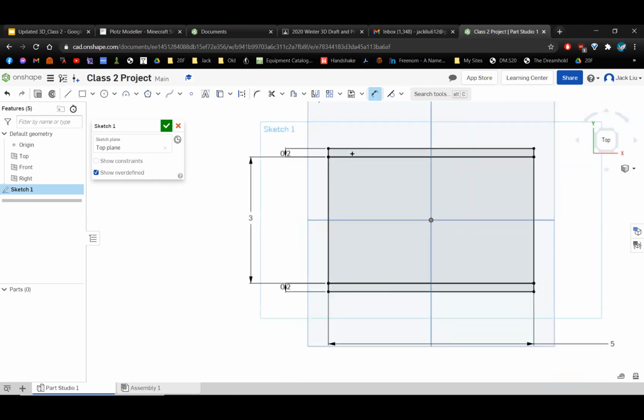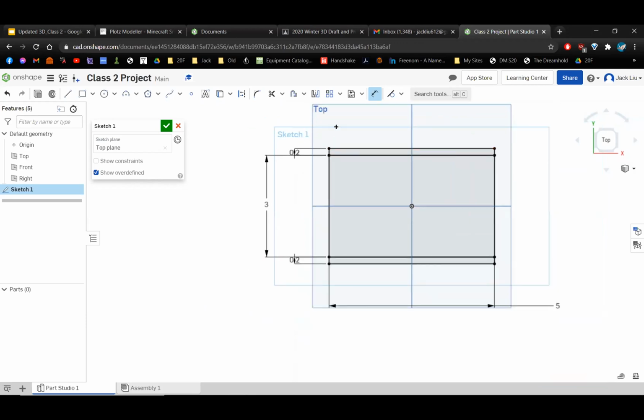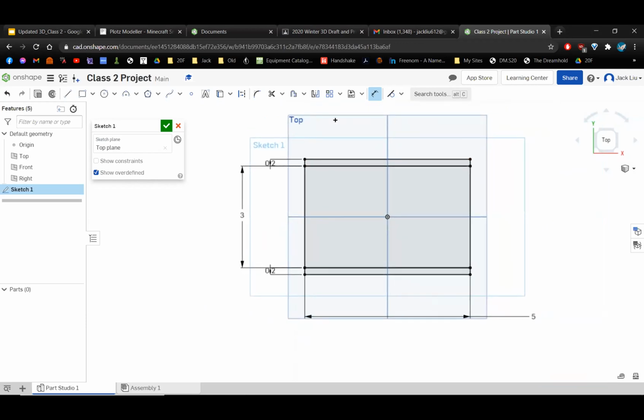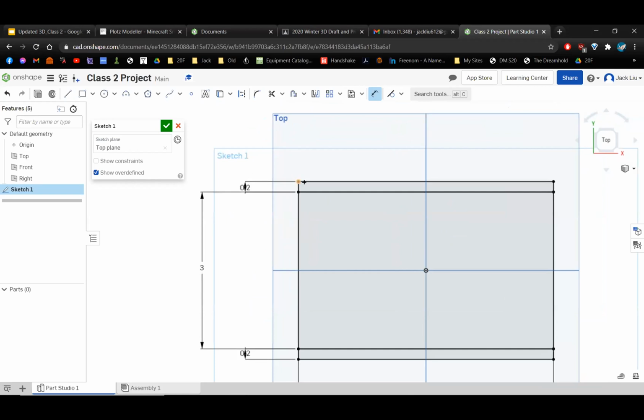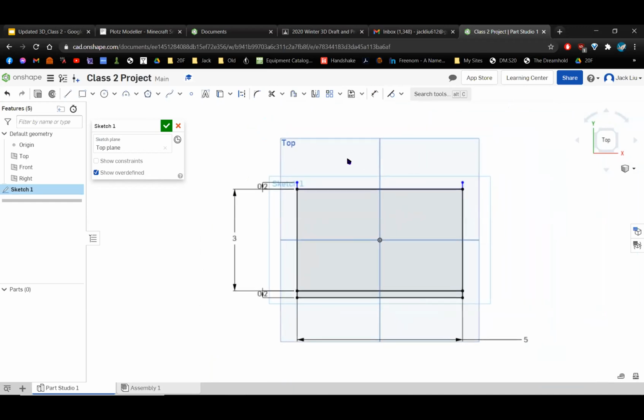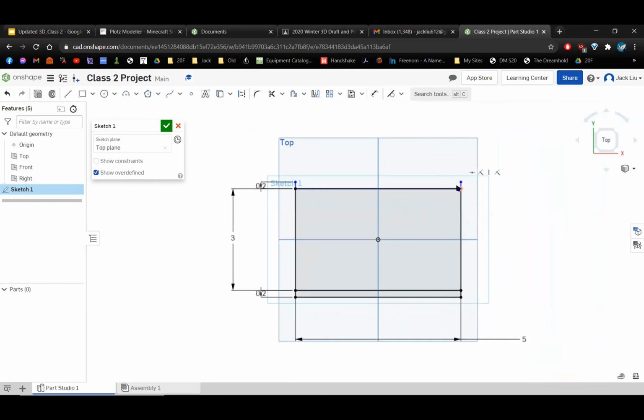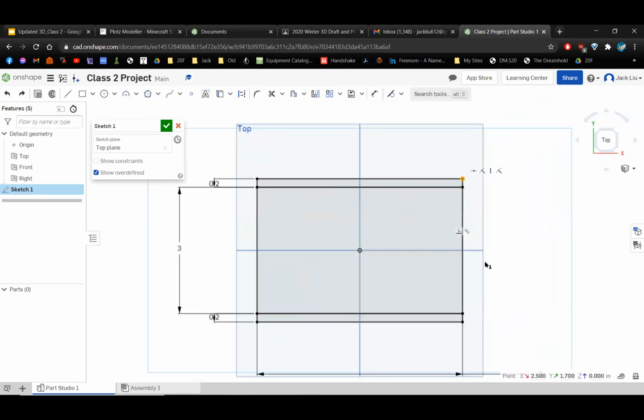It's a little bit tricky for me because without seeing it, it's hard. All I can say is maybe let's just try deleting this top rectangle. If you just click on it and then hit delete. I put the top rectangle on, the top of my base was still blue. Okay, so I think what happened now is the center of your rectangle is not exactly at your origin point.